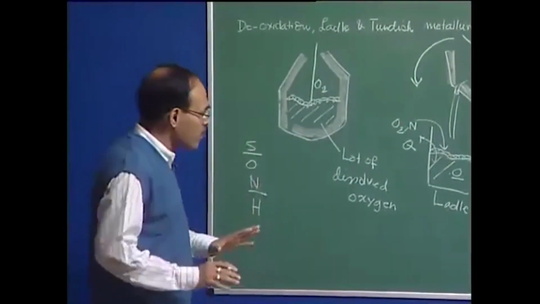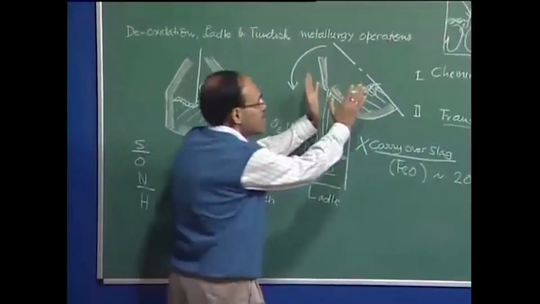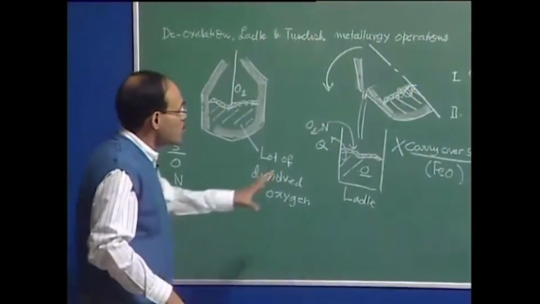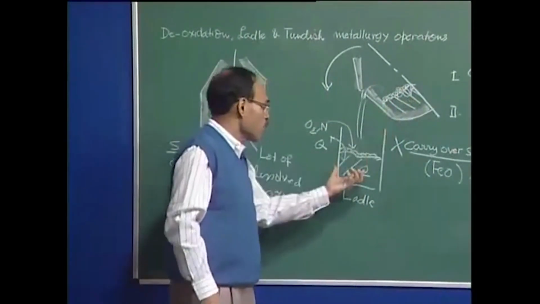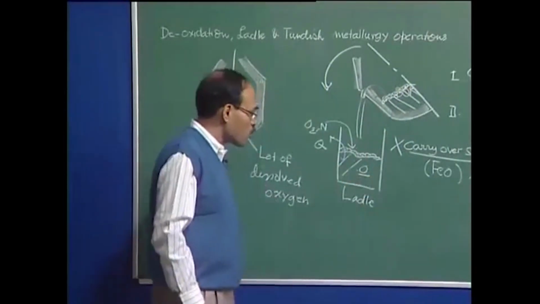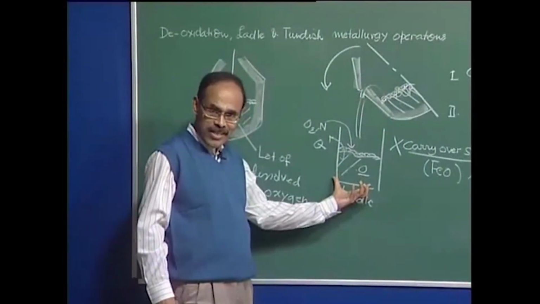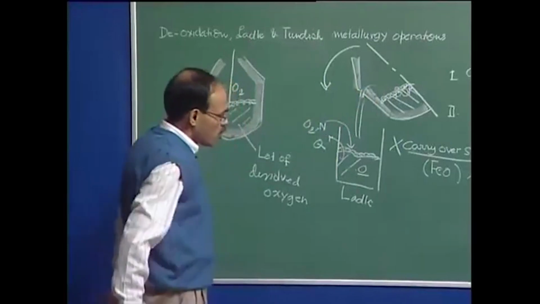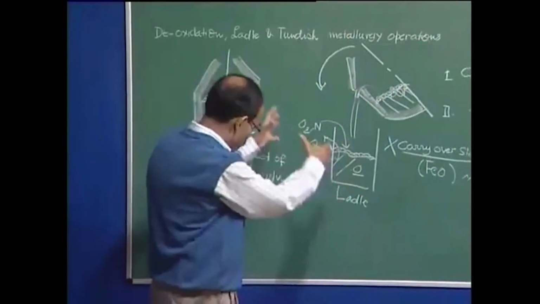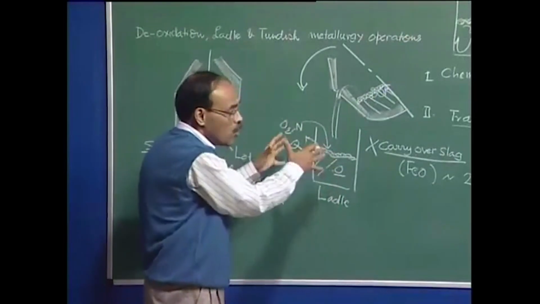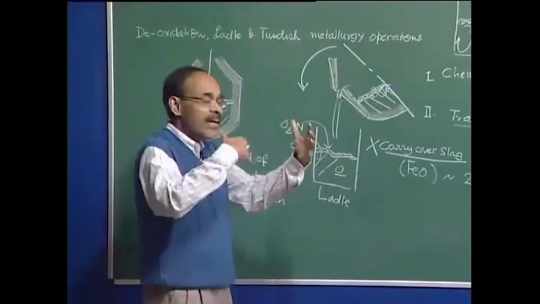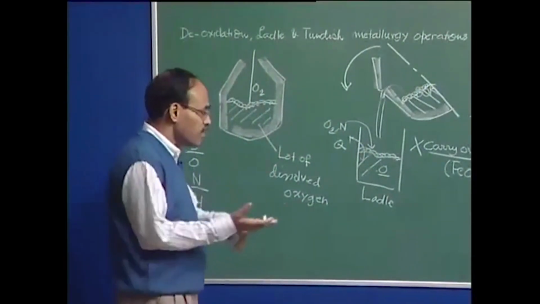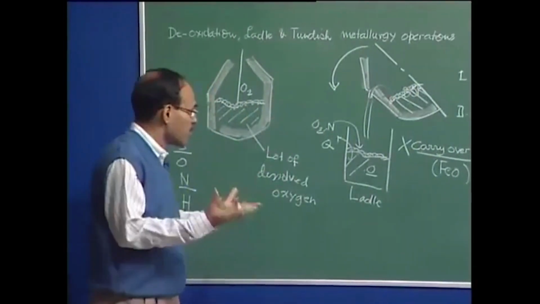We must understand here that the capacity of a ladle is identical to the capacity of a BOF or an electric arc furnace. So if we are talking of 130 ton capacity, we are going to have 130 ton capacity for the ladle also. There are going to be innumerable ladles in the plants, and the ladles are typically recycled, because this ladle which is below the oxygen steel making furnace will be moved from the steel melt shop to the ladle metallurgy station, where we may carry out a host of treatments or a variety of processes, including tank degassing, ladle furnace to raise the temperature, composition adjustment, gas stirring, etc.